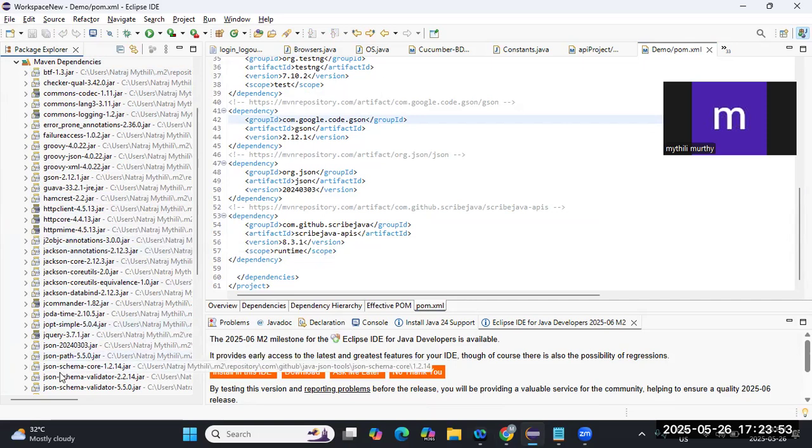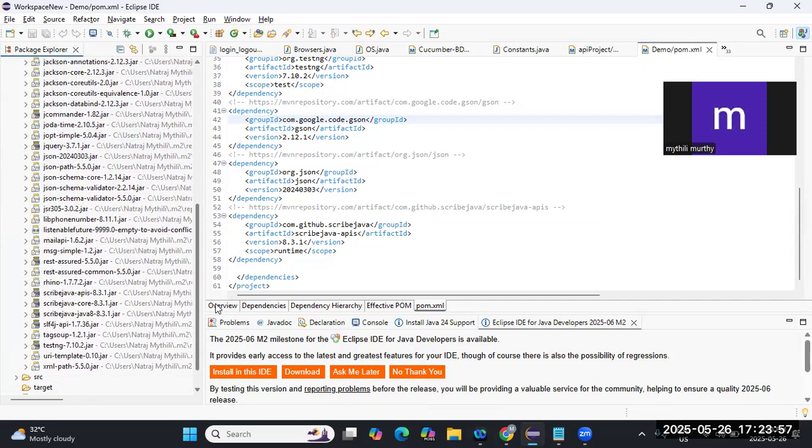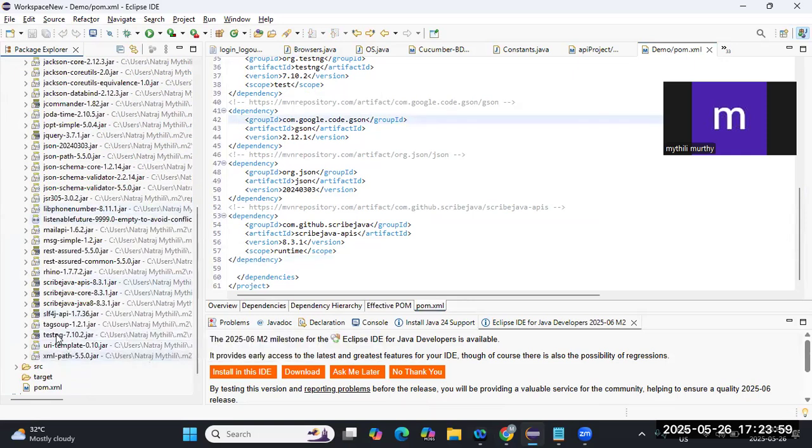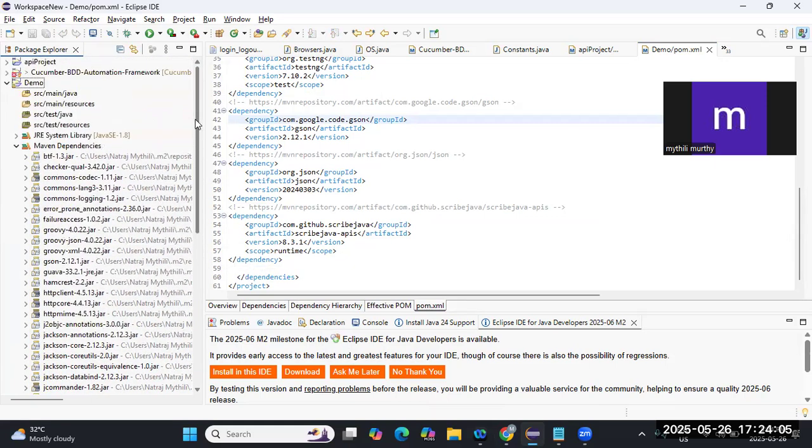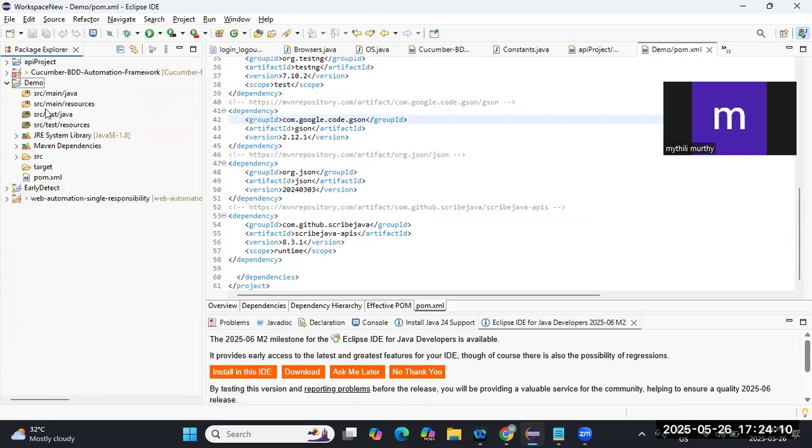You can see json-path, json-schema-validator, xml-path, javafaker, core, and so on. All the jar files have been automatically downloaded here.